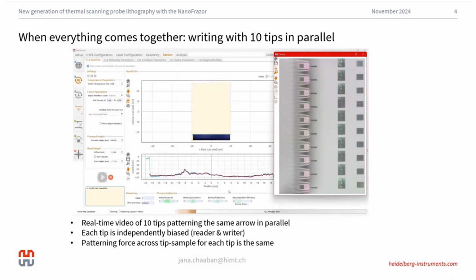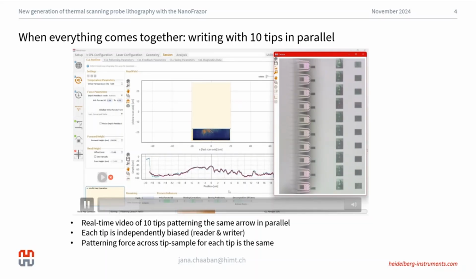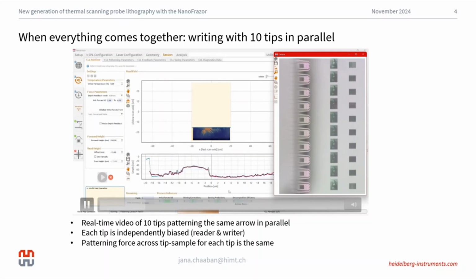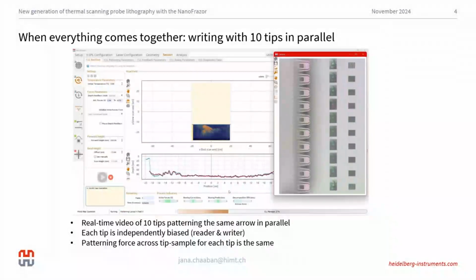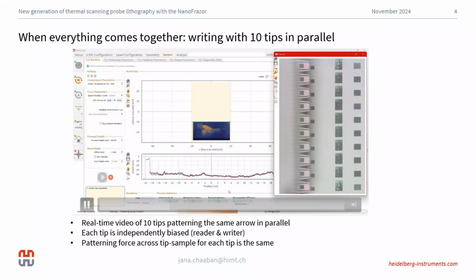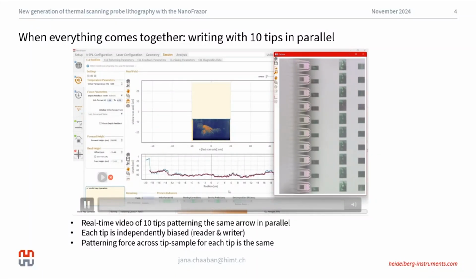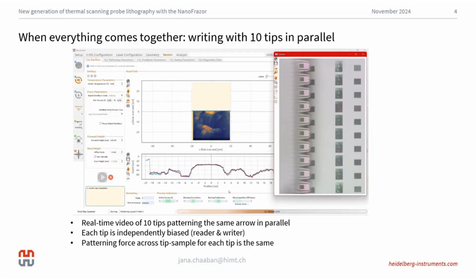Here you have a screenshot of the NanoFrazor software. On the right side, you have a microscope view showing the multi-tip and underneath it the substrate. And you can see how all 10 tips are working in parallel. In this example, they're working to create a grayscale image. In this cross-section, you see the depth targeted and also the read depth and how they follow each other very well.